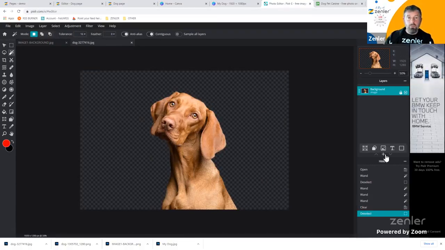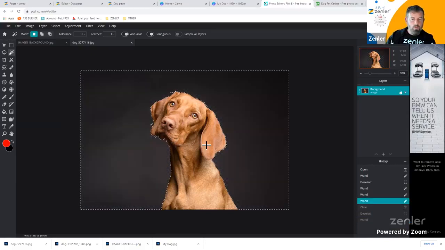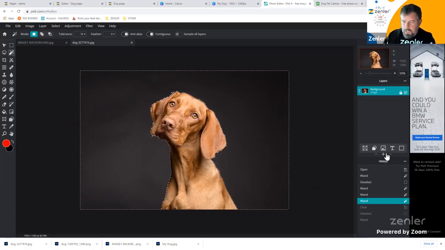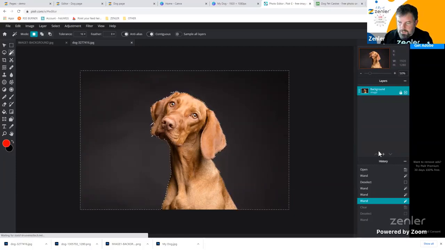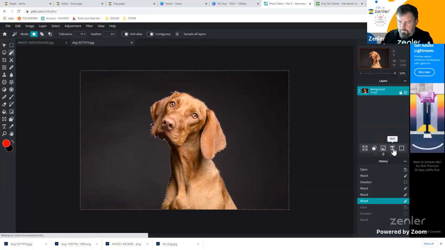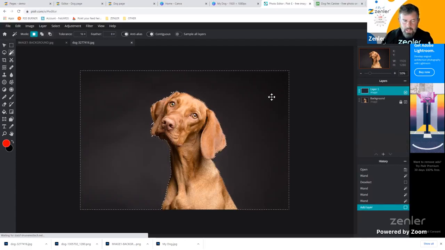Now inside here, you can really play around with this stuff because I can add a new layer if I wanted to and put a color underneath him before I've even left this place. So let me just show you what the feather does as well, because feather is a really powerful thing. I'm going to use Control Z to undo a couple of these moves so I can show you what the feather does. Let's zoom in quite a bit here. I'm going to put a layer behind this, so I'm going to choose an empty layer. That's going to appear here.